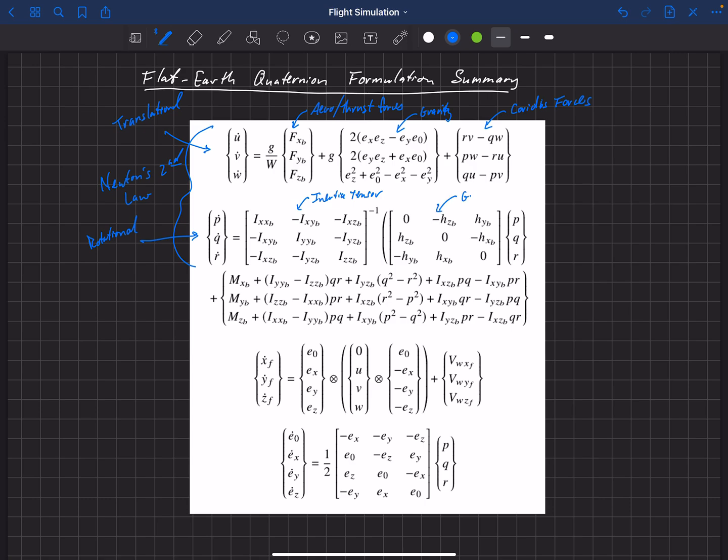These are gyroscopic. And then right here, we've got the aerodynamic and thrust moments. So MX, MY, MZ. These are moments that are due to the aerodynamics and the thrust combined. And then we've got a bunch more terms in here that fall out of this equation from this rotational version of Newton's second law. Very similar to these Coriolis type effects. But it depends on your inertia or differences in inertia and your rotation rates.